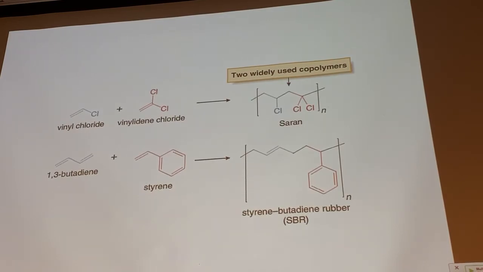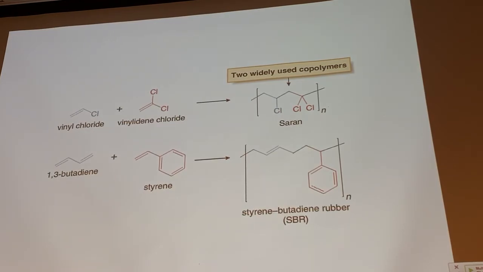And that allylic radical is going to react at the end of the chain because of there being less steric hindrance when it does so. And so what that does is it embeds the alkene in the backbone of the polymer. So whenever you see alkenes in the backbone of polymers, you know that a diene was used if it is a chain growth polymer. Any questions on our copolymers?